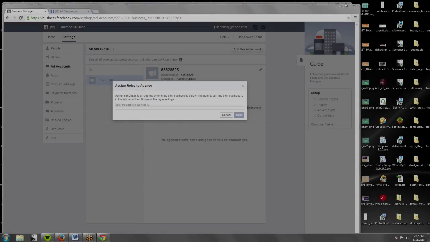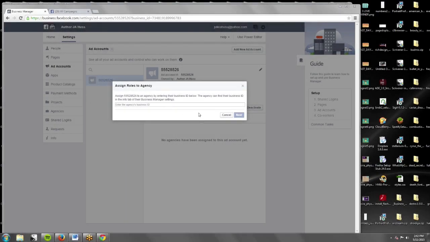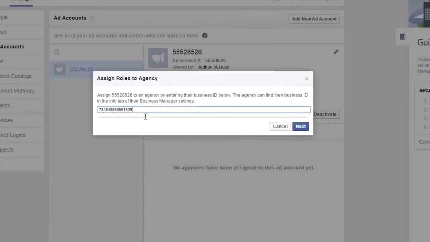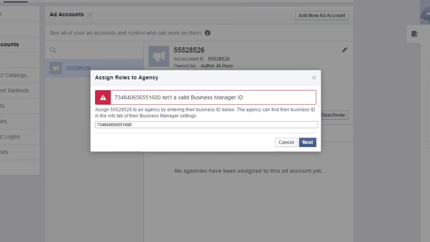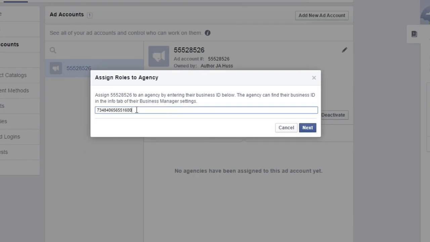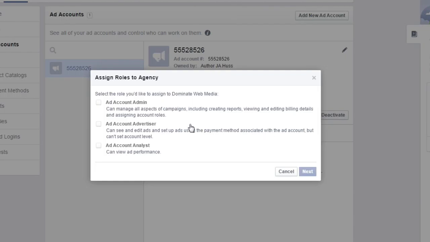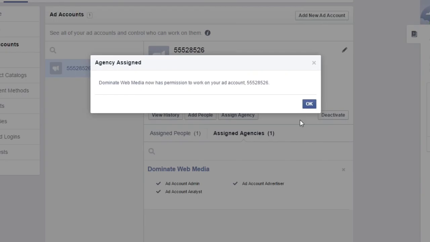So there we go. Now grab that link in there, copy and paste that. But it might not have worked for some of you when you're doing that. Facebook sucks. Did I get the wrong thing? Maybe there's a space. Sometimes there's a space at either end when you copy and paste it. Yeah, that's it. So go ahead and put the top ad account admin. Cool.